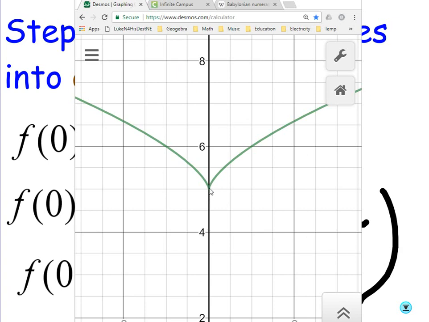It's on the y-axis. And that's the point we found where there is no tangent line, right? There's no way you could put your ruler on this and construct some kind of tangent line that would make sense. If anything, it would be vertical, which still confirms it doesn't exist, right? It's undefined.